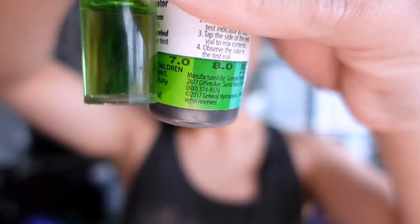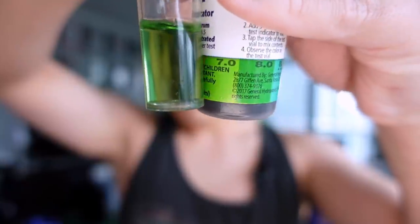If anyone is curious, I am testing what the starting pH is because I don't even know anymore. I don't usually check these days, but ooh, it's higher than I thought. We're at about a 7, 7.5, it seems. Some people will say that's a little too high to start off with. But again, my plants have been fine, so I'm gonna keep doing what I do. Because these nutrients are highly concentrated and their pHs differ, I like to pour a little bit from the jug into these random containers.